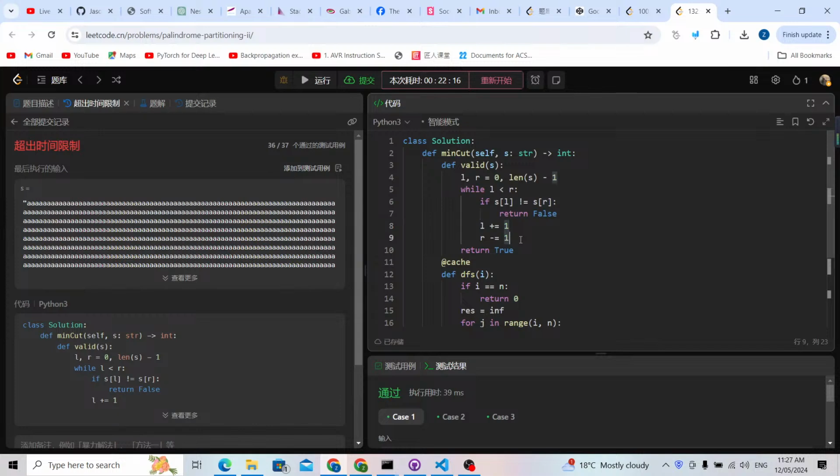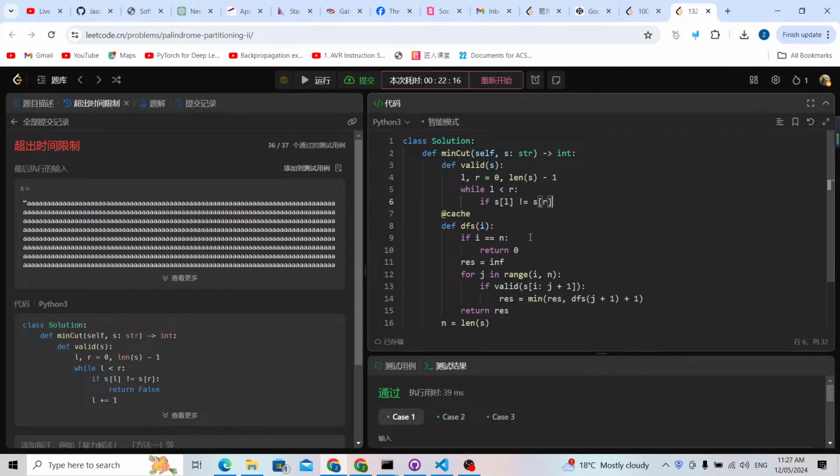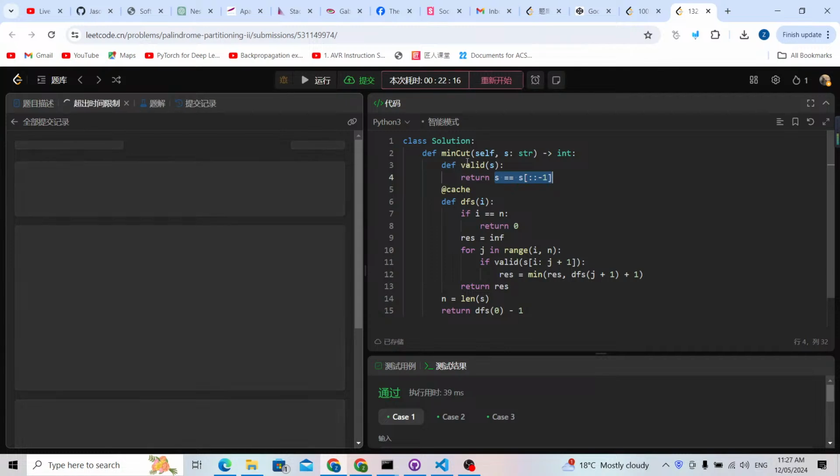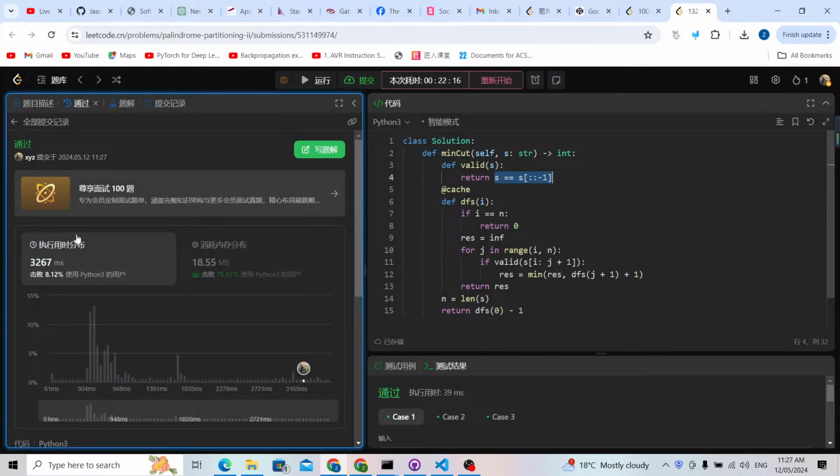As you can see from here, when we write it this way, it cannot pass. But if you use it like this, you can pass, because in Python this is much faster than the two-pointer solution. That is why it can pass.